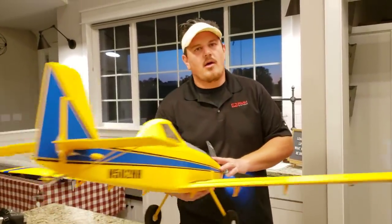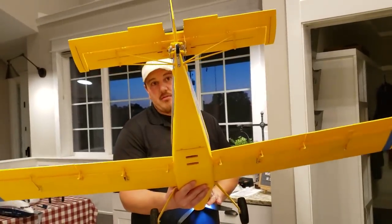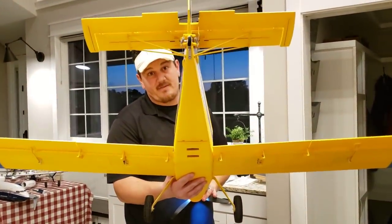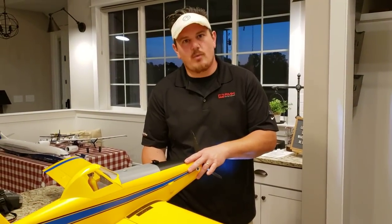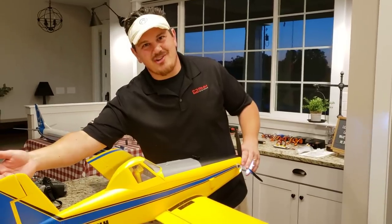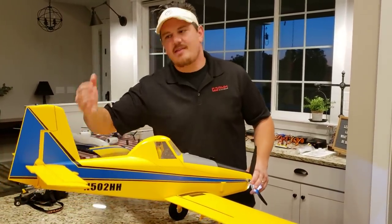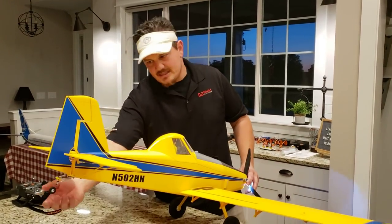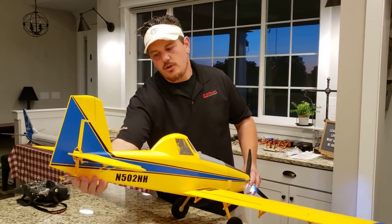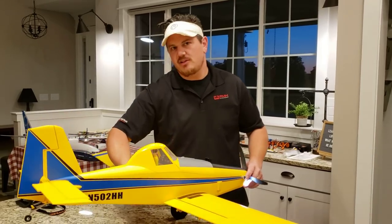But then this tail wheel, oh man, it works great. It's very cool looking, but it's very effective too. Because when you're dragging through grass and stuff like that, it has a chance to kind of bounce out of the way, which saves your rudder hinge. It saves the rudder, it saves all that mechanical mechanism back here. It doesn't transfer all the wear and tear to it. You're transferring it into the frame of the plane, which is much easier on it.